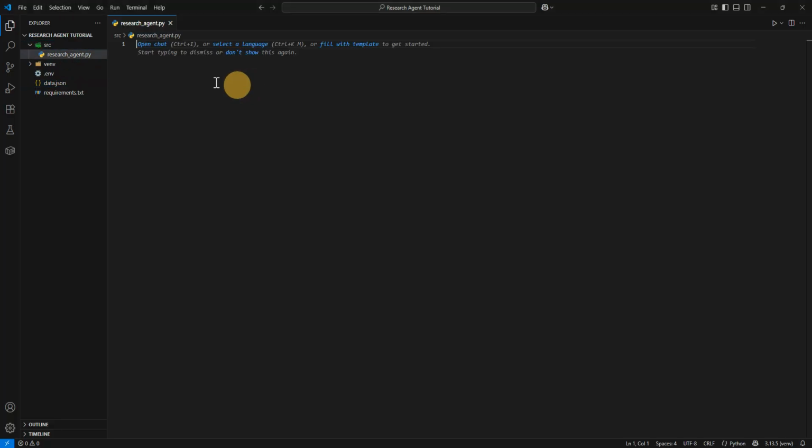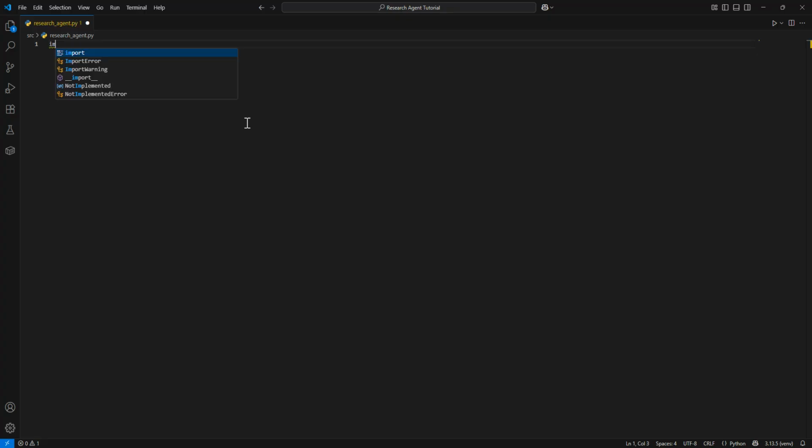So if you click on source and click on the research agent we have created, let's start with the imports.